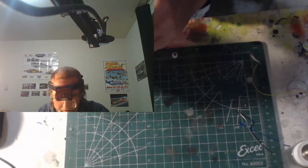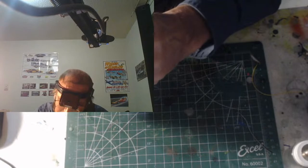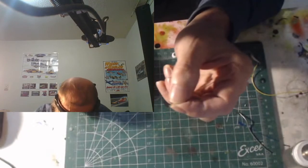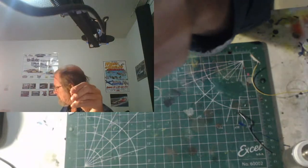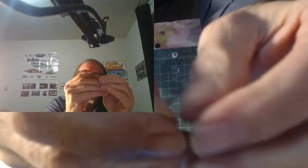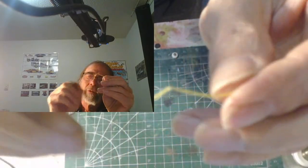And what you do is you put it on the wire. I can't see it. Oh, I can't find it now. Anyways, you put it on the wire like this. But what you do is you slide it over. You cut the V in that vinyl tubing I showed you. And what you do is you just put a little dab of glue in the V. And then you just bend it like that. And that gives you the 90 degree angle for your spark plug boots.